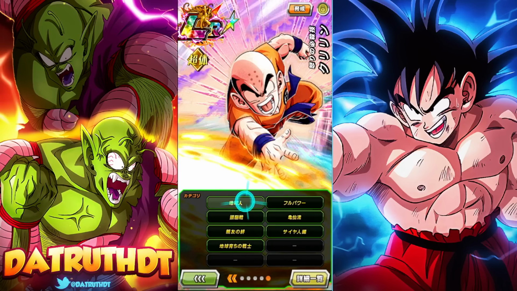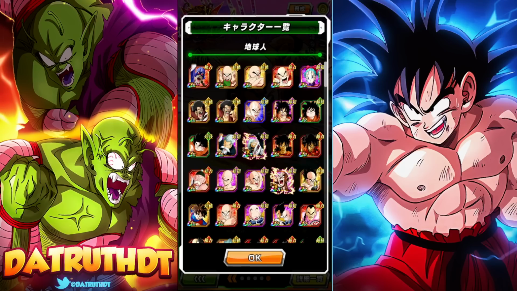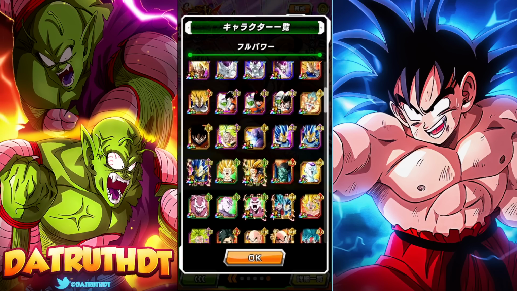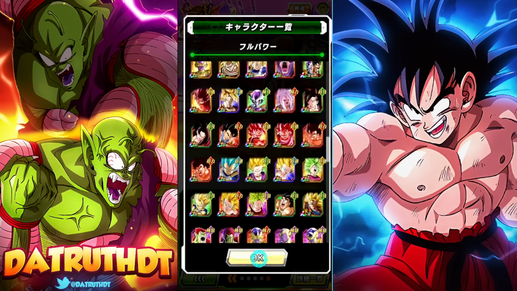So, the first one is the Earthling team, which has gotten some nice additions lately. This is good. If you look at the top, that Tien is very good. That World Tournament Krillin is very good. Bulma's one of the best free-to-play units in the game. Dokkan Fest Yamcha and Yajirobe are really good. LR Jackie Chun is really good. Nice for the Earthling team. He's on full power as well. Always good to get more buffs for the full power category.